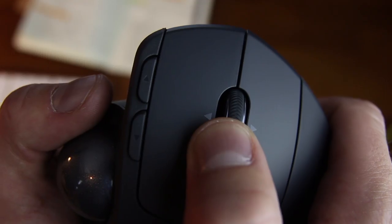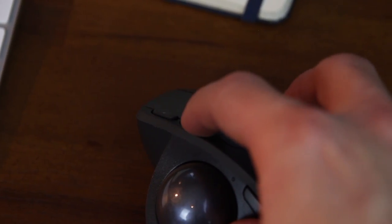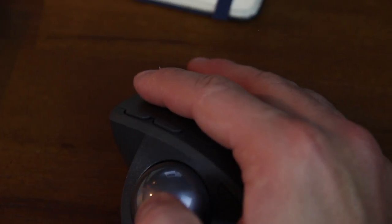One button you are going to live without is the side scroll wheel. However, the scroll wheel here does have a left and right feature, so you could use that to your benefit as well. And instead of three devices, you can connect two devices with this simply by clicking the top button right there, and you have your forward and back buttons also.